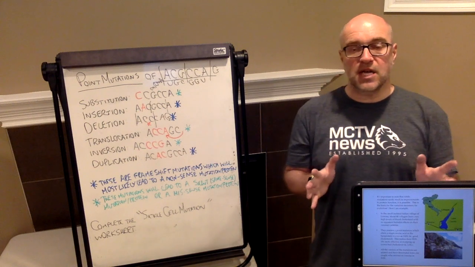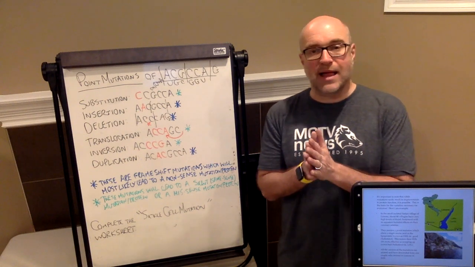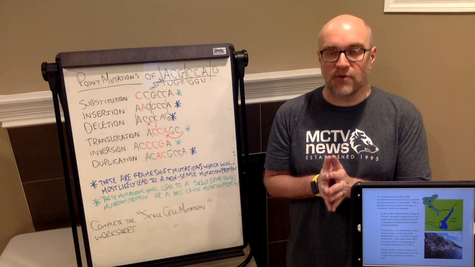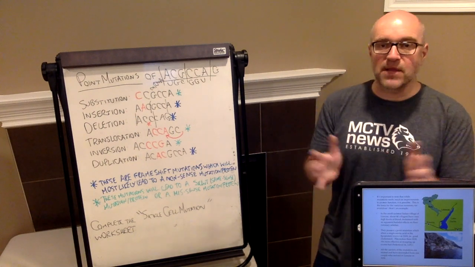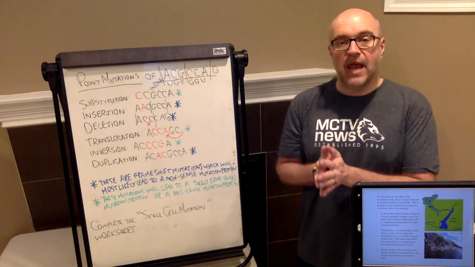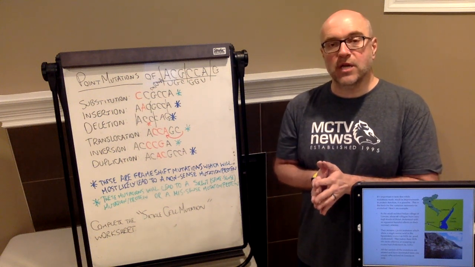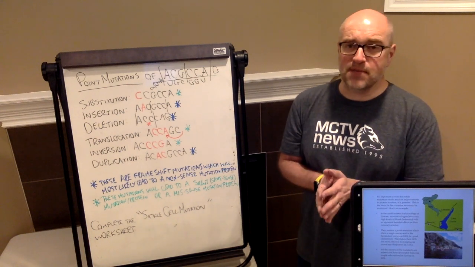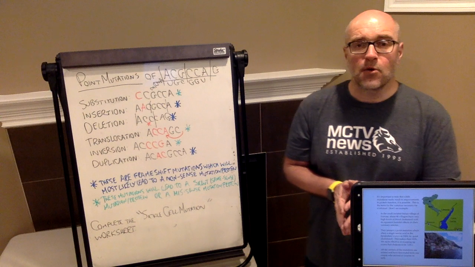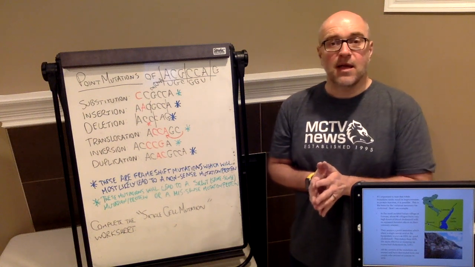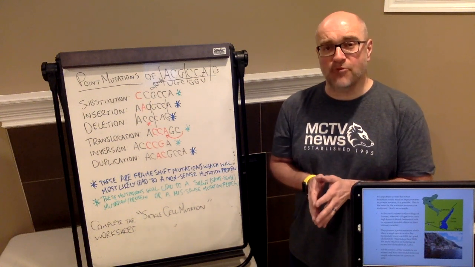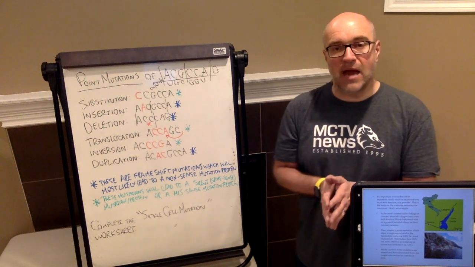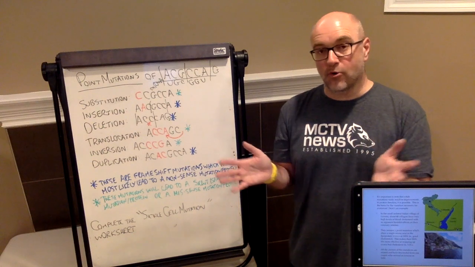So this is a mutation that occurred. It's a point mutation. They don't really know exactly what type of point mutation it is, but it is an interesting situation where they've got 40 case studies of this family now living up in northern Italy that have this mutation, and they're looking to see which chromosome, what section of the chromosome was affected, because there could be real implications there with this point mutation for perhaps solving some of the issues around atherosclerosis, heart disease, heart attack, some very exciting stuff that could be coming out of this family in northern Italy.